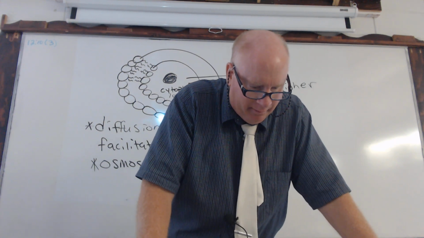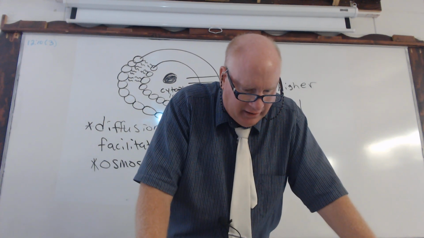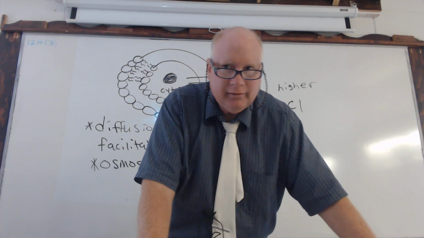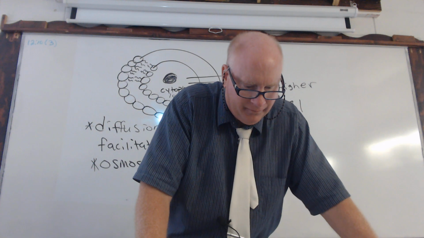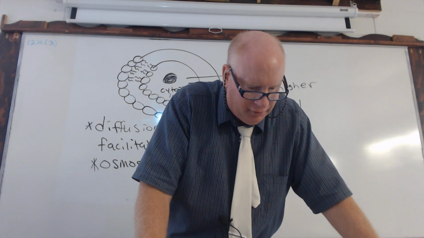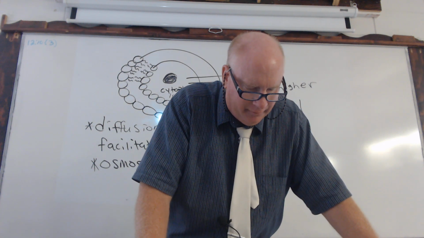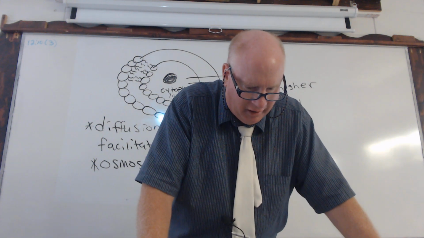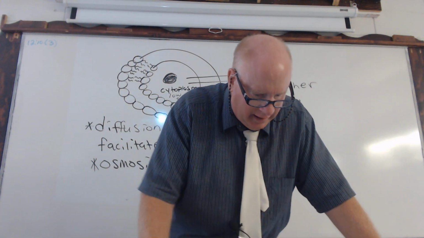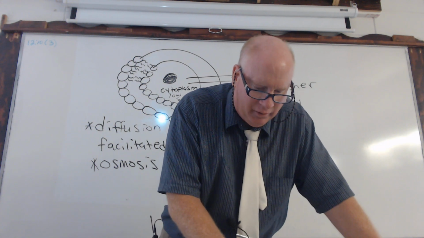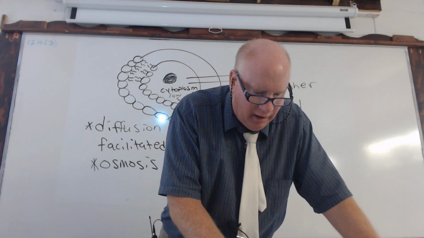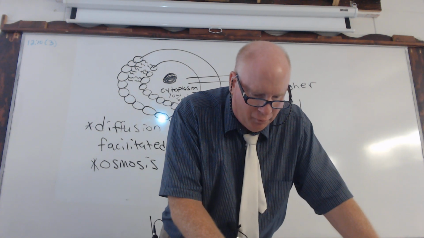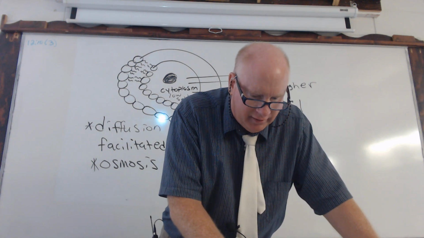Function of the plasma membrane. Recall that the process of maintaining balance in an organism's internal environment is called homeostasis. Please stop that. Thank you. Homeostasis is essential to the survival of a cell. One of the structures primarily responsible for homeostasis is the plasma membrane. The plasma membrane is a thin, flexible boundary between a cell and its environment that allows nutrients into the cell and allows waste and other products to leave the cell.